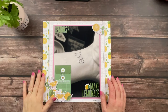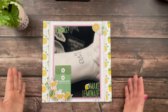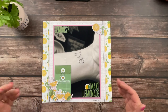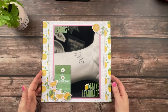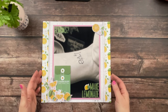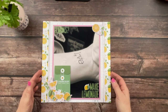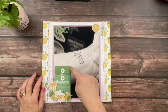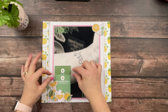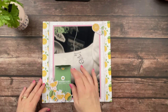I'm going to call this one good right here and I love how it turned out — very simple, minimal embellishments, but when you have a large photo it really does a lot of the work and you don't have to add a whole lot unless you just want to. I feel like this was enough to finish out my layout and get my point across. When I put this in a page protector, I will cut out a little rectangle here so that you can unwrap the twine and get the journaling out of this little envelope. I'll read it to you.